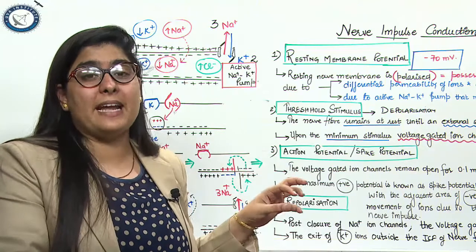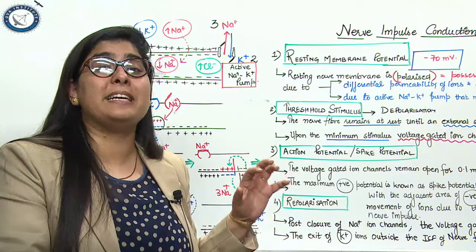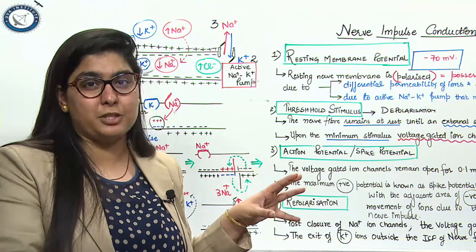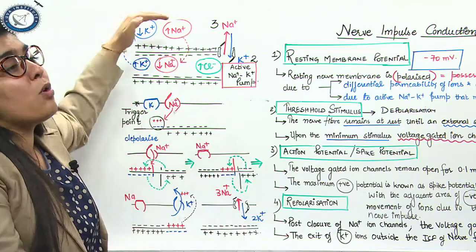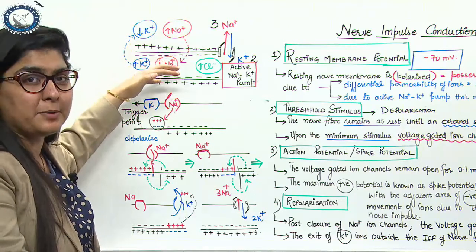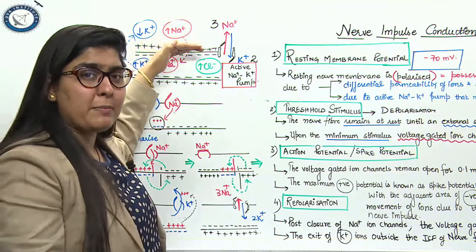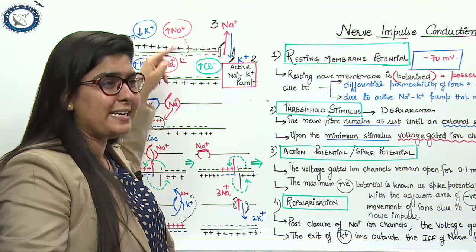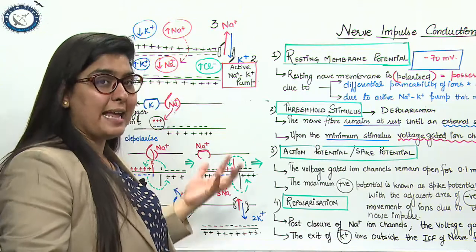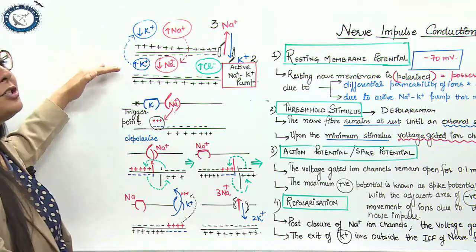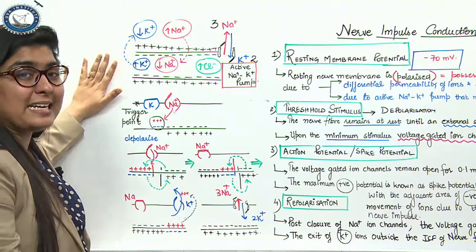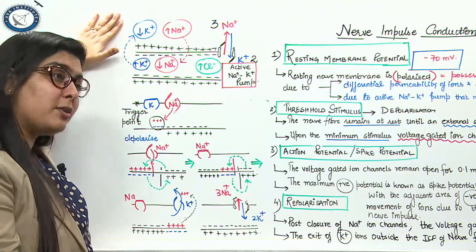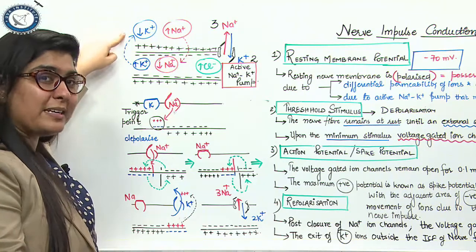Also, we say that we must know the concentration gradient of both the movable ions, that is sodium and potassium. Since sodium is more outside, less inside, it has a potential of outside being more, and we know that ions diffuse from a higher potential to a lower potential, so its gradient is towards inside. Likewise, potassium is more inside, less outside, so it has a gradient from a higher potential to a lower potential in an outward direction.